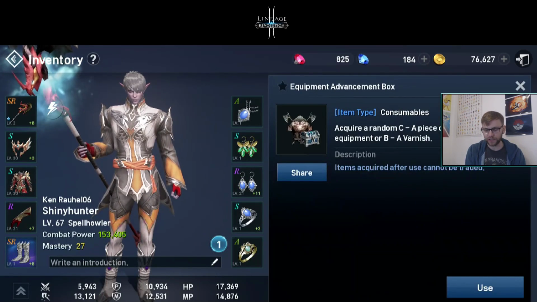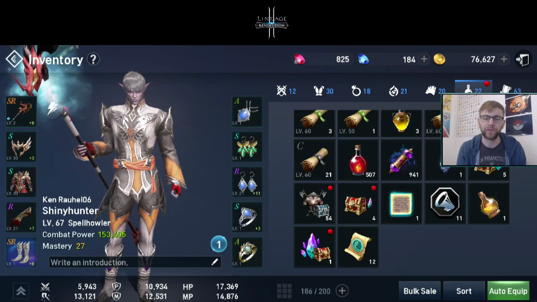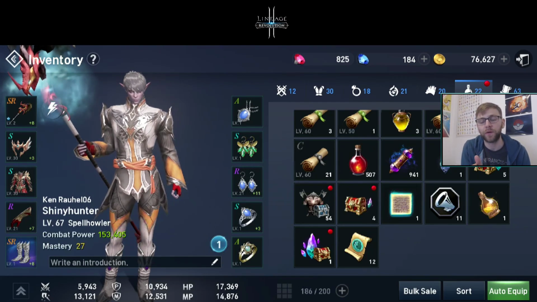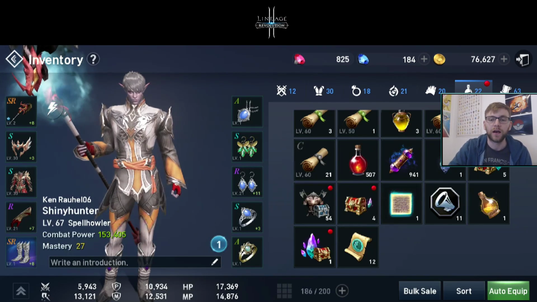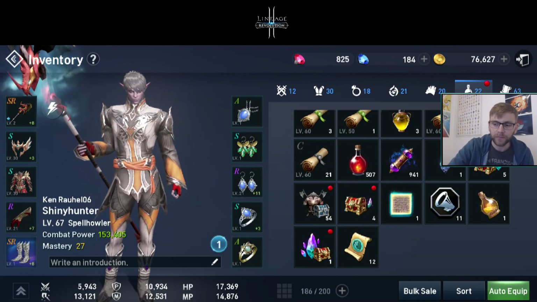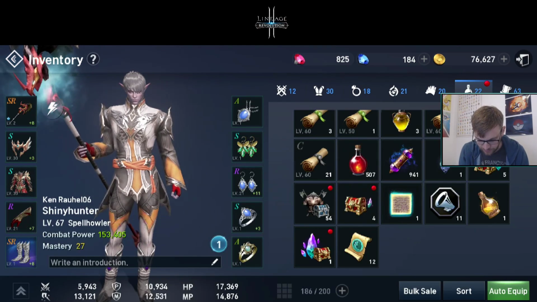Then we've got this, which I saved. I got 54. These are from Temple of Guardian. I've got 54 saved up. I always save them for when the clan missions come up. One of them's like acquire so many C grade or B grade. It's a really easy way to get it.